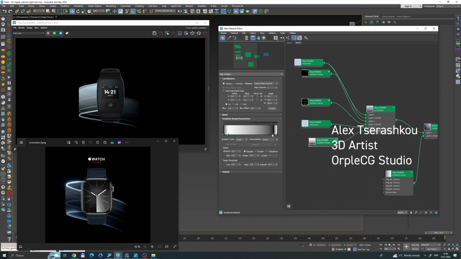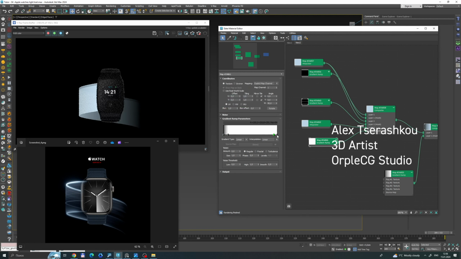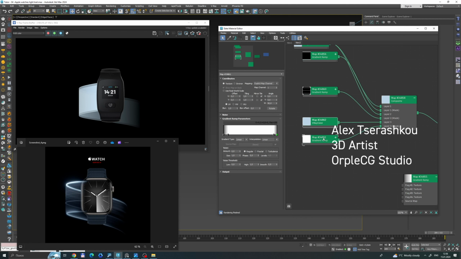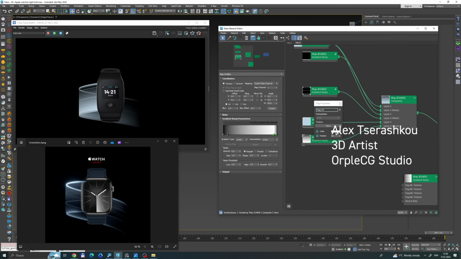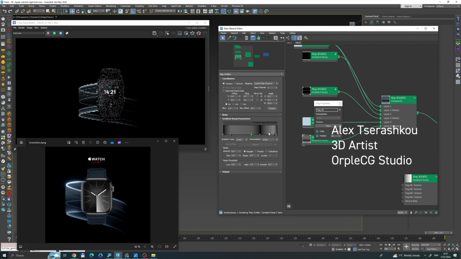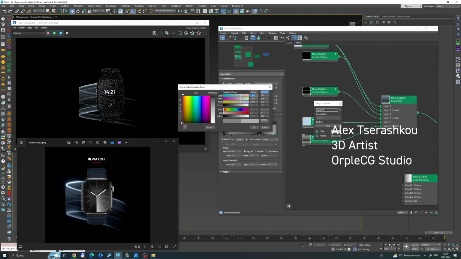So yeah, let's make the setup for the color ramp, gradient ramp. Actually, all this is just small adjustments, and just feel free to do the setup like you want at this stage in your own project, or you can spend a bit more time to make it look exactly like this example.